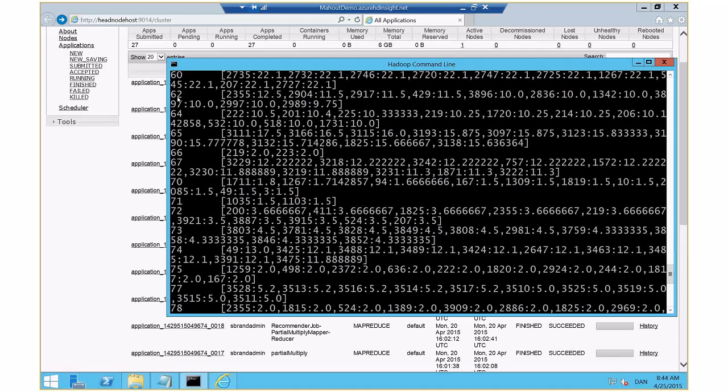So we could take user 62. Based on the songs that user 62 has listened to, and the songs that other users who have listened to the same songs as user 62 have listened to, we recommend to user 62 that he would listen to song 2355, and we do that with a score of 12.1. Then after he's listened to that, we would recommend he listen to 2904 with a score of 11.5.